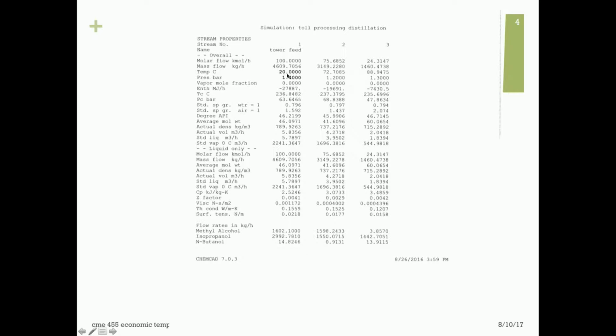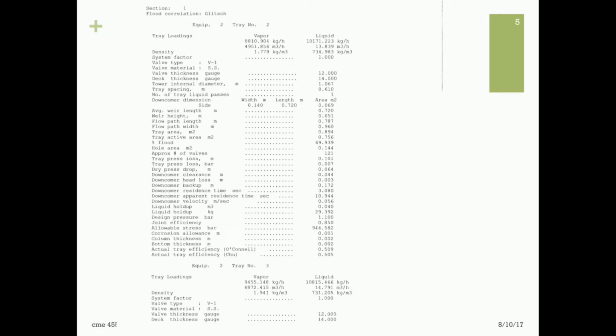You see that the feed is coming in at a condition of 20 C, which is much, much less than the temperature in the column. This is probably not good, and we probably need to think about heating this feed up somewhat. Notice that the pressure of the feed is higher, and we have the flow rates of methyl alcohol, isobutanol, and butanol as shown here. So we have column information. Now we need to put it with cost information to put together the data that we need to optimize the system economically.